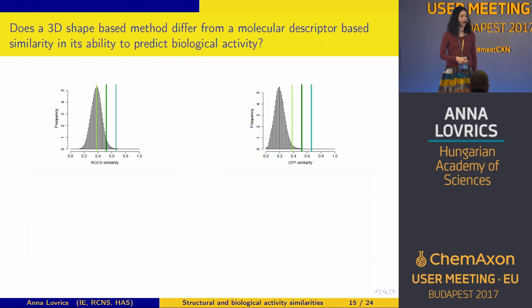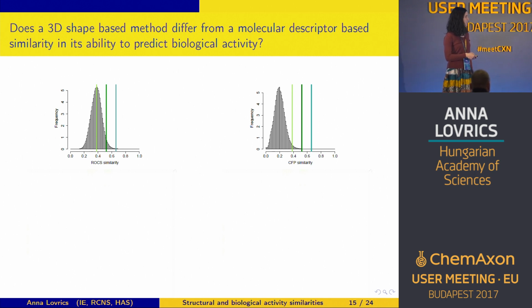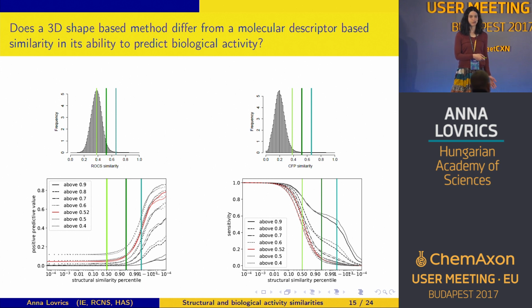It's a good question. I would say not yet, because if you look at, again, the distribution of the pairwise similarities, they are different. So they both show normal distributions, but their mean and standard deviation are slightly different. So if we change the previous plot to display structural similarity percentiles instead of just a threshold chosen for one of the metrics, then you can see that the outline of these curves are quite similar to each other.